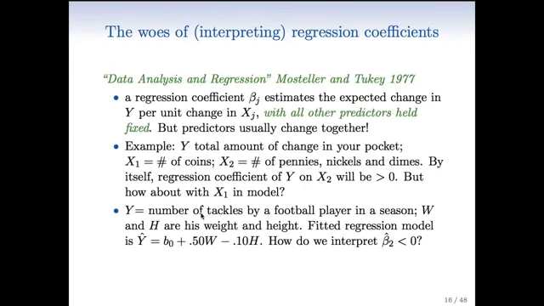Another example, which is actually from this book, this chapter of this book, from American football. Why is the number of tackles by a football player in a season, w in hr's height and weight? And they imagine that they take data from this situation, they fit a regression model, and they obtain beta zero, but the coefficient of weight is 0.50. The coefficient of height is minus 0.10, which seems to say that it's better to be short to make more tackles. So the question we're asking here is, how would you interpret this coefficient of height, given the weight's in the model? And again, think about this, and we'll return to the answer later.